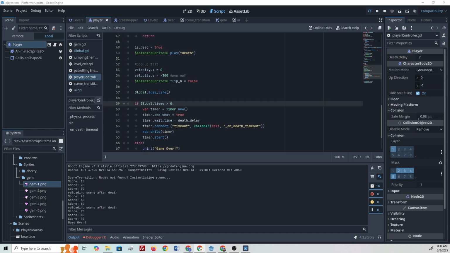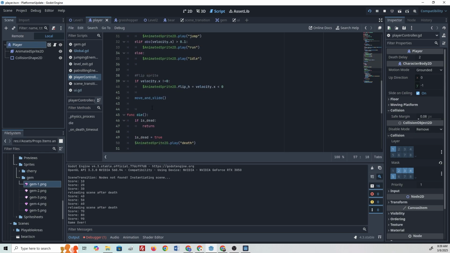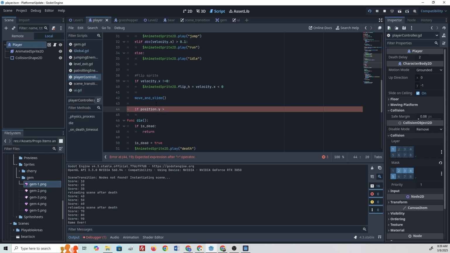The next thing that I really want to do is add a death if the player falls a certain distance. So inside of our physics process, I don't know where I want to put it. Move and slide should be fine. And all we're going to do is simply type if position.y is greater than 250, because remember, in Godot, down on the y is positive, up on the y is negative.